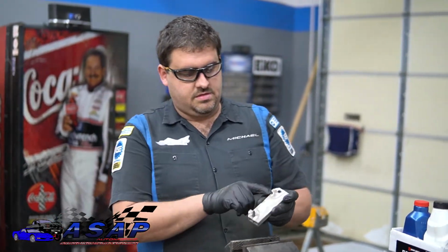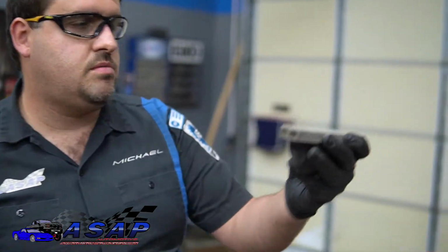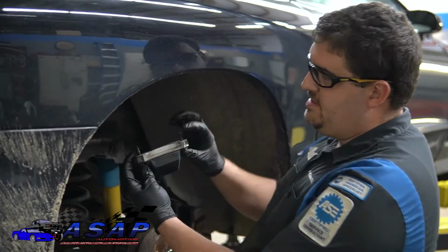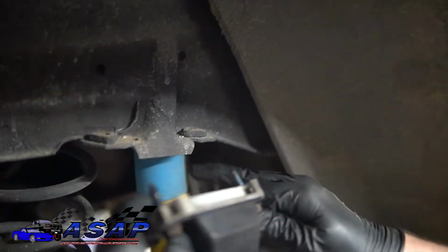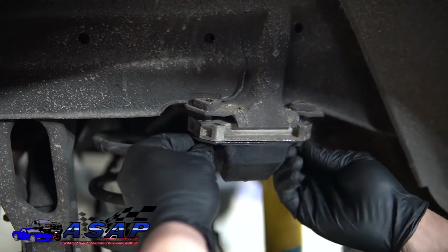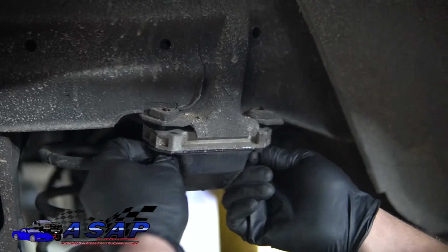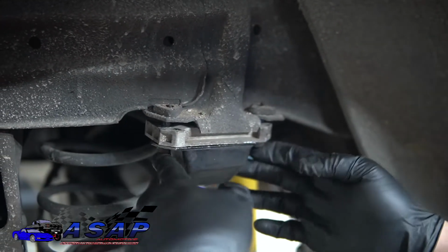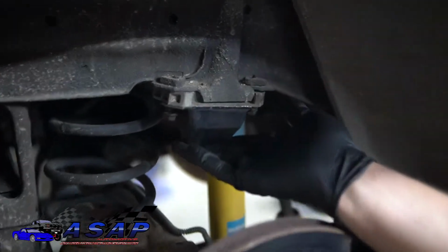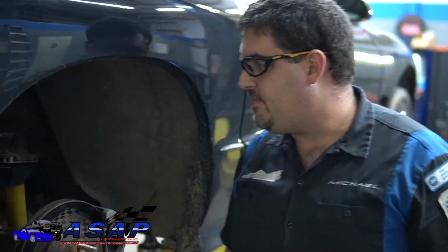If you notice, same thing, it's got an indentation. You got to make sure that it goes up with this indentation facing out towards you on the car. All right, so like I said, you got your indentation facing towards you. That goes around that flange on the body. You got your two bolts with a little bit of fresh blue Loctite on them. And we're gonna go ahead and start these by hand. Just a couple of 13 millimeters and then tighten them on down. I'm sure there's a torque spec out there, but just good and snug on these will do fine. And that's pretty much it for them.